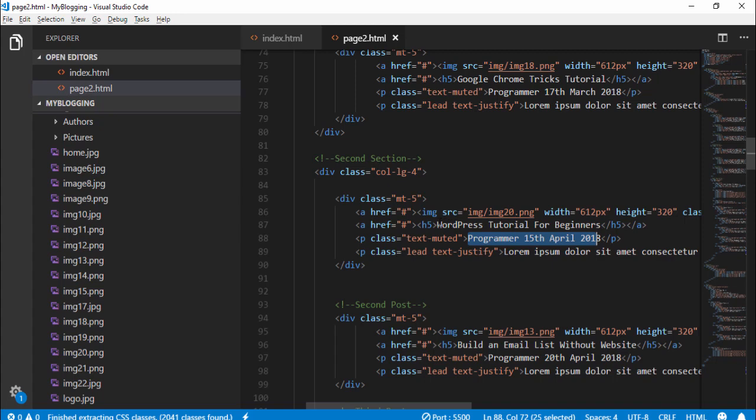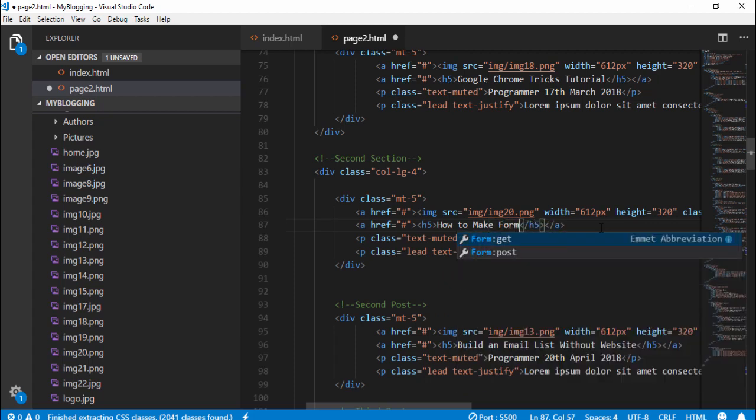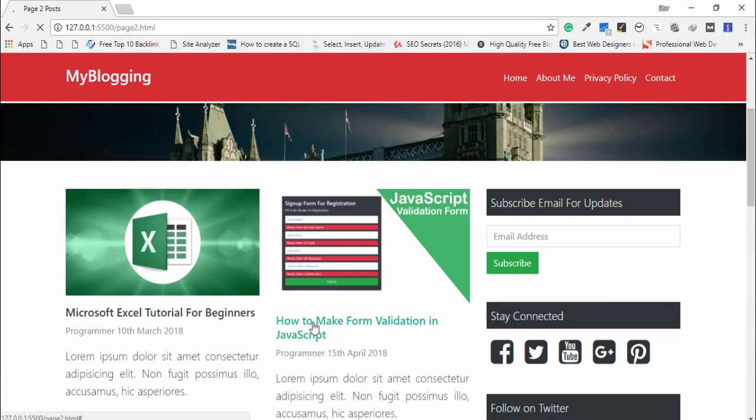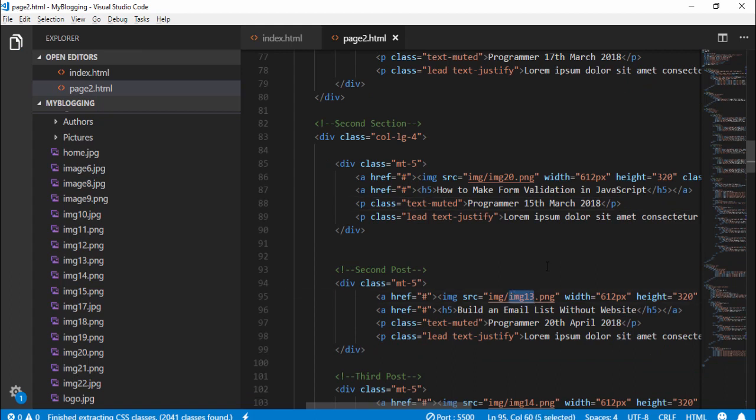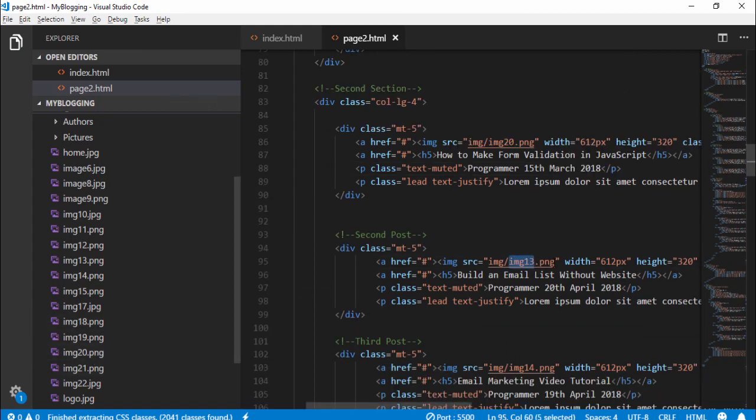Where is the title? This is the title: how to make form validation in JavaScript tutorial. That's fine. Okay, I just change the date to March. Okay, I need to change the image, 2021 IMG 21.